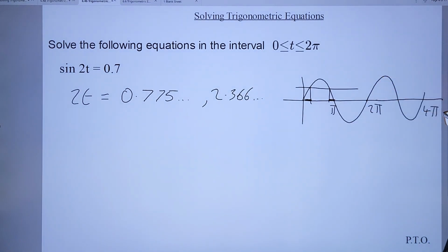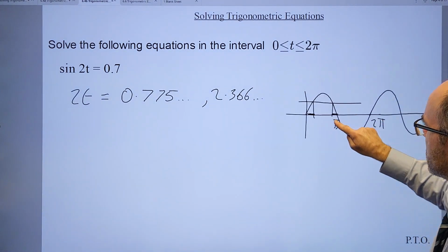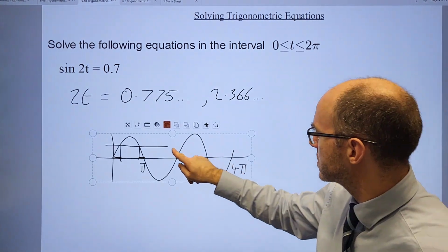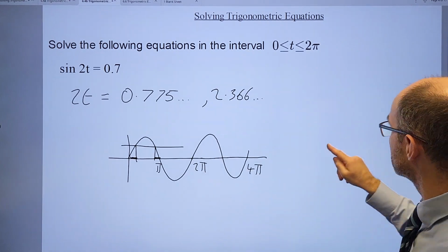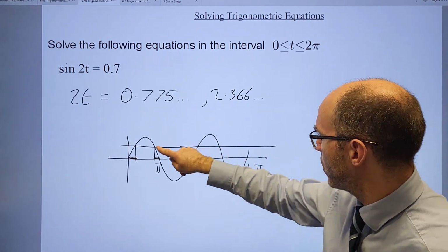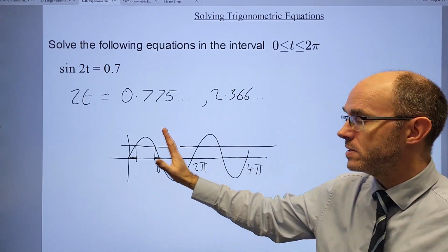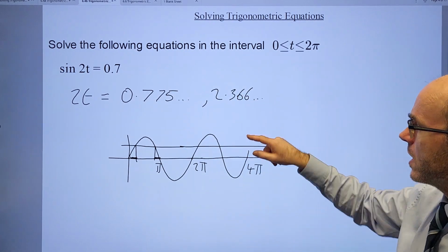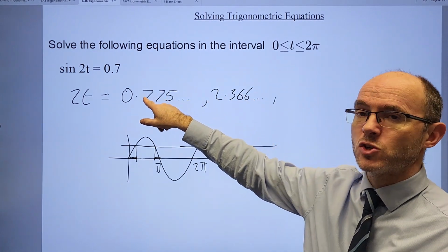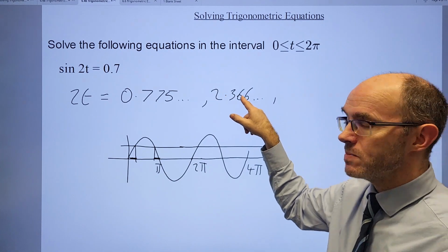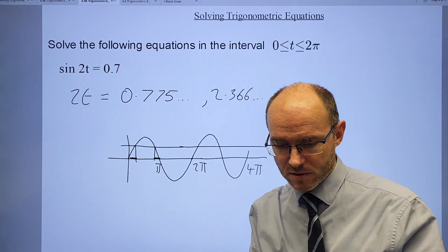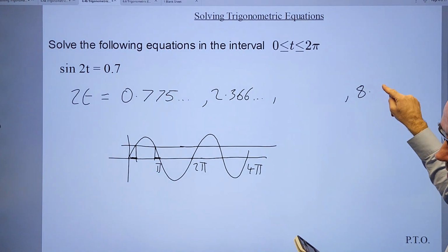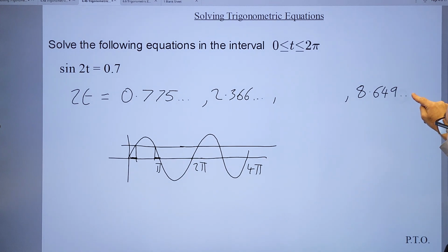So what you want to do is work out more solutions. Because if we take the 4 together, let's put the graph back, you can see that, can't you? So the total of 4 solutions altogether. Here you go: 1, 2, 3, 4. Because when you divide all of these x values by 2, you're going to get an interval between 0 and 2 pi. So you can work out more. You can do that added to 2 pi and that added to 2 pi. That's already in my calculator display, so we're going to do that one first. So 2 pi, so I can leave a gap, and then the last value will be 8.649 something.